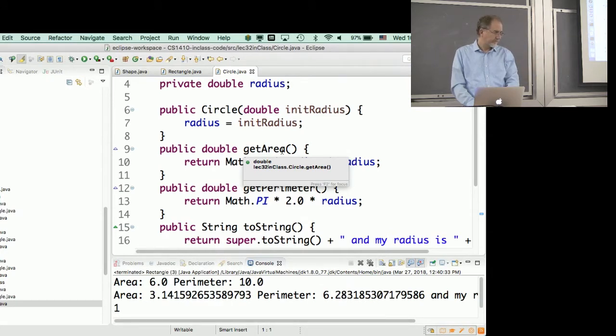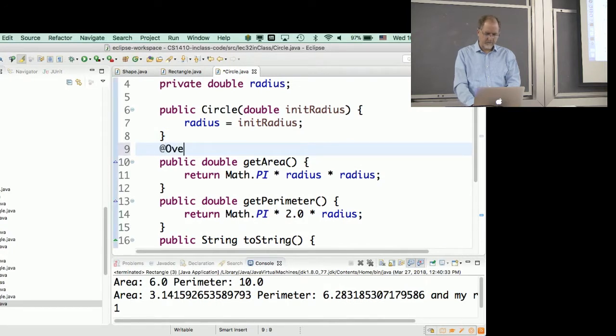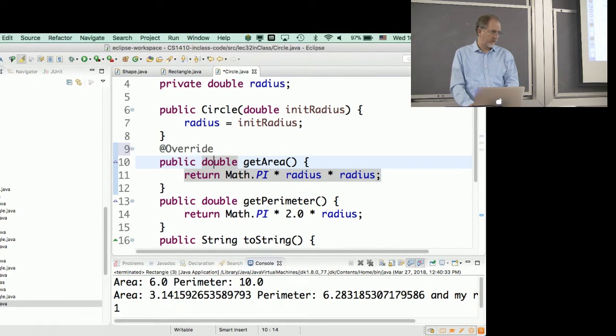So on this one, you don't have override on getArea, but on the rectangle you do. My question is, when we're inheriting from an abstract class, we still need to use override? So you never have to use override, but you should use override. And if I said getAreas here, it's going to complain.